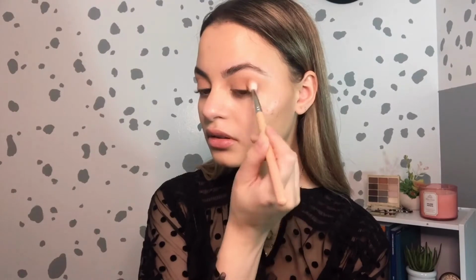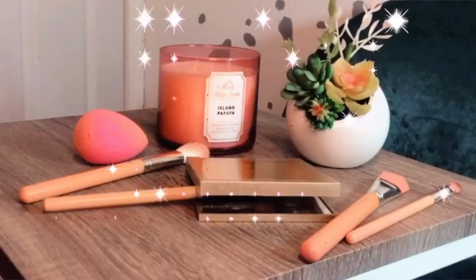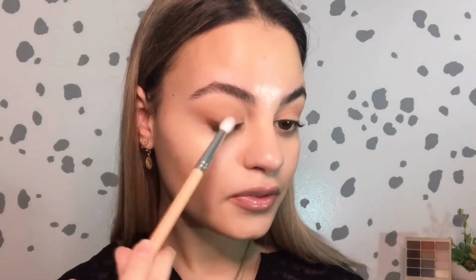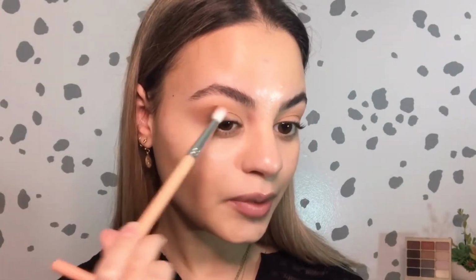Windshield wiper motions. So to deepen this up a little bit, I'm taking a nice espresso-y brown, and I'm just going to do that on my outer V. You're going to want to focus the initial product right on the lash line like this, sort of wing it out a bit, and then taking a fluffy brush, diffuse that color right into that outer V.